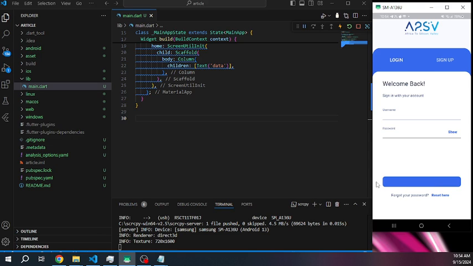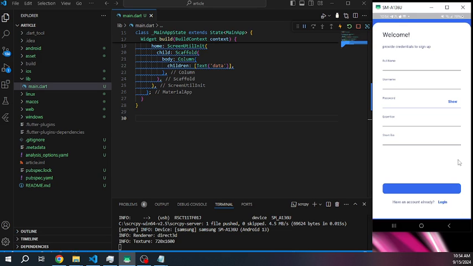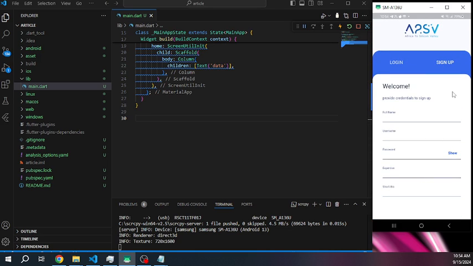I think I missed something, like the text color is blue. That's going to be white. We'll fix it later when we are building together. Here is our sign up page. There is the same error for our button because we are going to use some widgets. We are going to fix it. That's how we are going to build this login page.